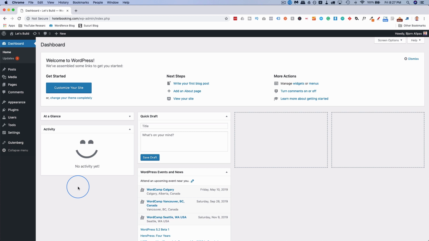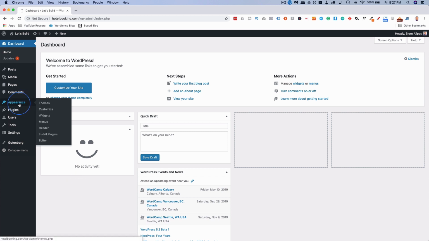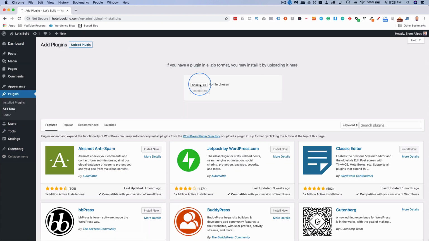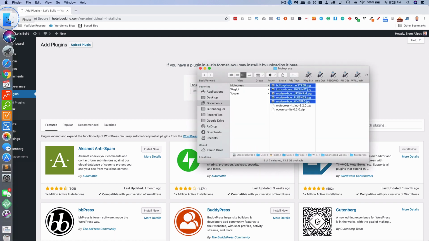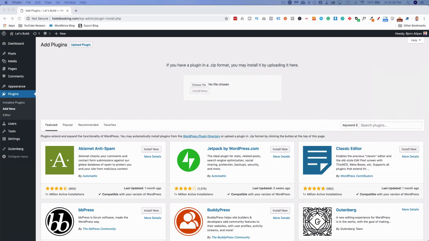The very first thing we have to do to get started is install the plugin. And that plugin comes in the form of a zip file. It's not in the WordPress repository. It's going to be a download that you receive. There'll be a link in an email. You'll be able to download it from their website. And when you have that zip file, you can go to plugins, then add new, and then click on upload plugin. Then click on choose file, or you can drag and drop it from your desktop. Then click on install now.